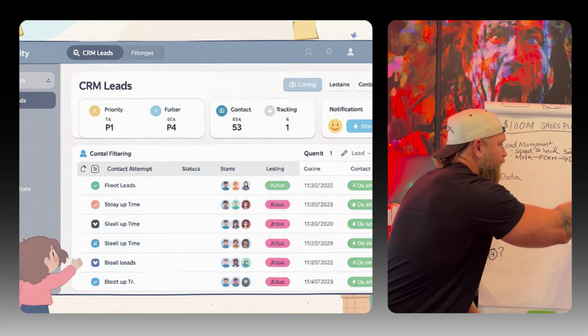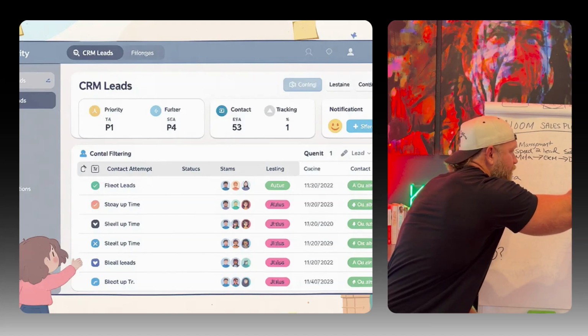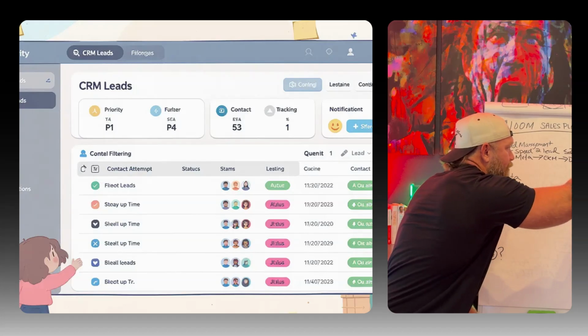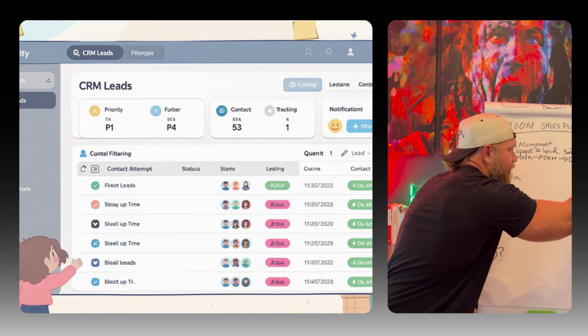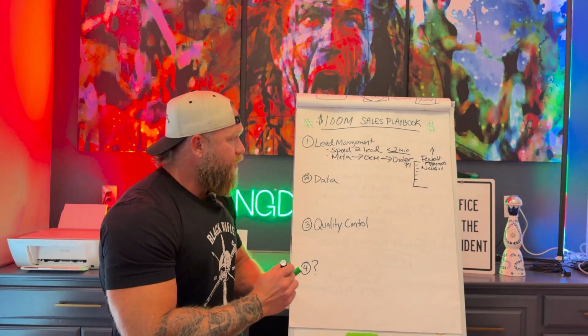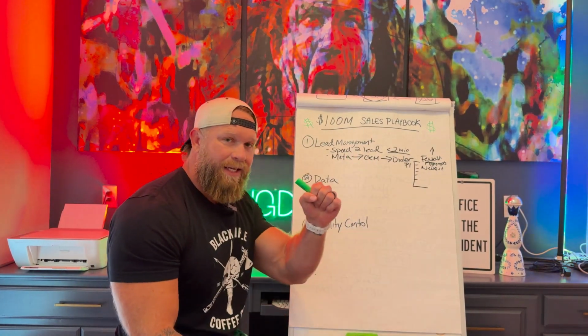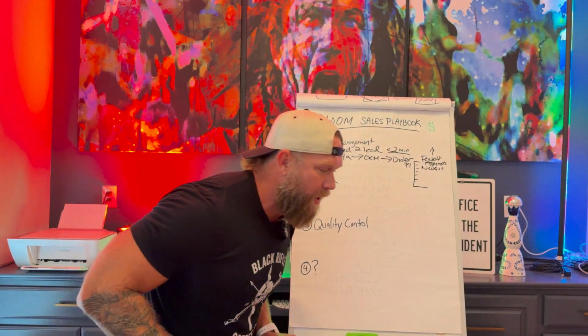And so they're dropping like this. You want to filter based on fewest attempts at the top, and then obviously newest. So you have 2 filters in place. The newest lead that's been contacted 0 times gets queued to the top of your dialing process or your CRM.